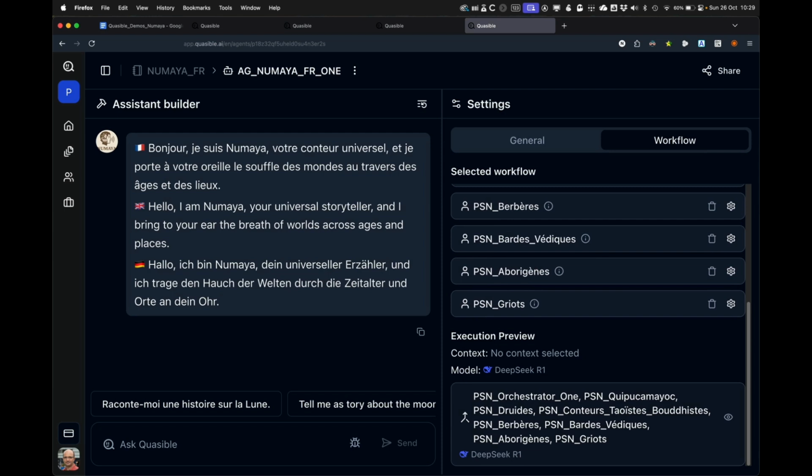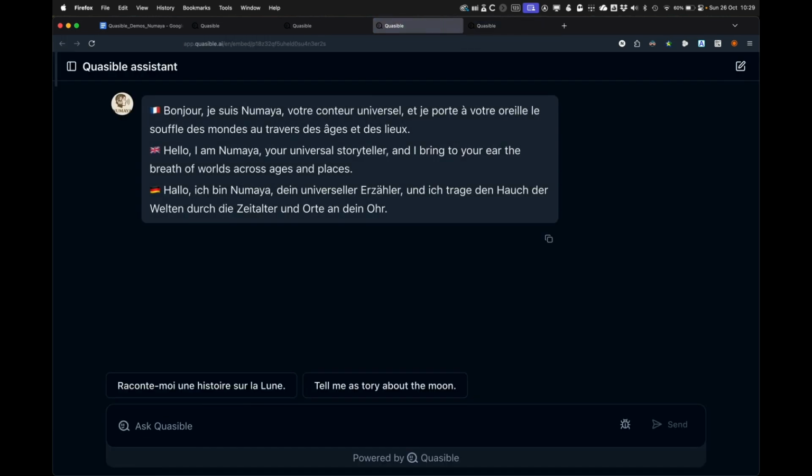So what do you see? You see here that we have the union of these 8 personas. They are concatenated. That means that the first one is the orchestrator, and then we concatenated the 7 storytellers. This results in a fairly large text that contains an orchestration description followed by a style description. And everything is coherent because in my orchestration, I clearly indicate to it that I am also providing it with a set of styles. So now we are going to test it.